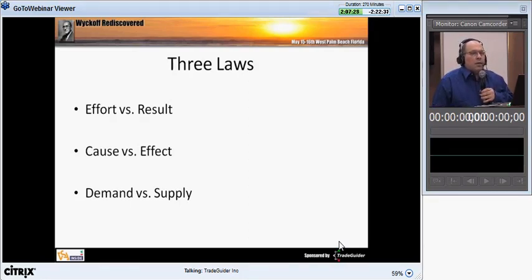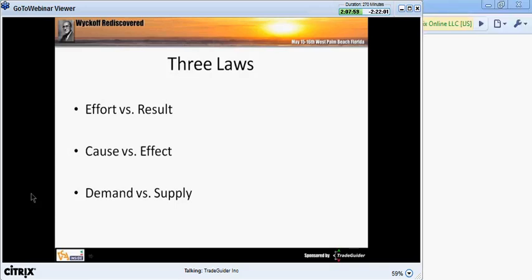So in other words, let's suppose you got a stock that's going up $10 over a period of time on a million shares. Okay? The next day, use Yao Mi as an example, the market now does 50 million shares, and it goes up $6. There's a great effort, and the result is less. That's effort versus result.